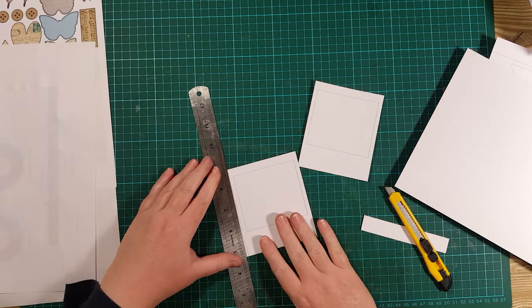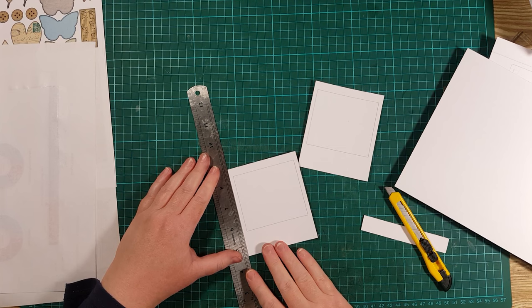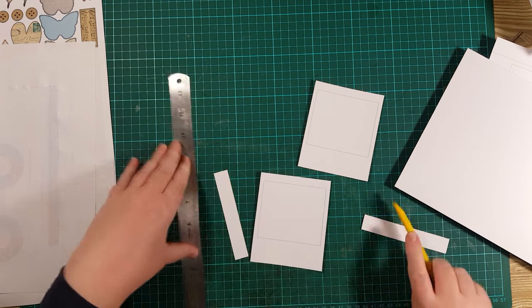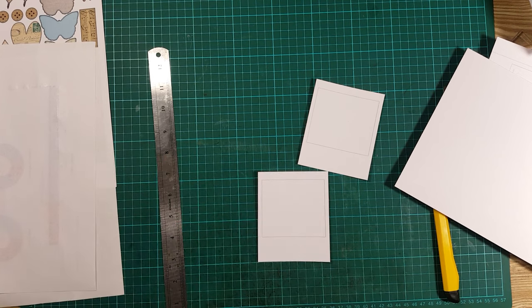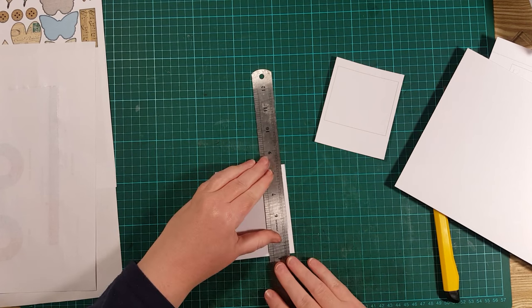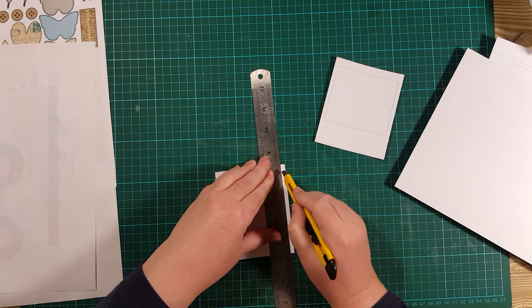Right, almost there. Okay, now I'm going to trim out the inside window of the frame.